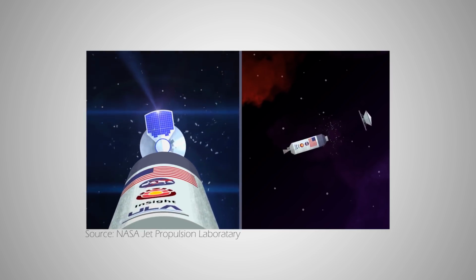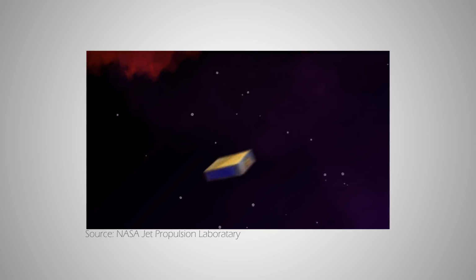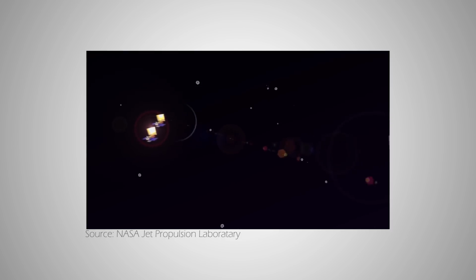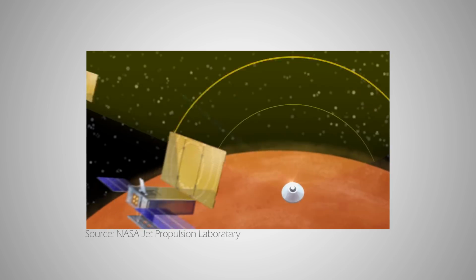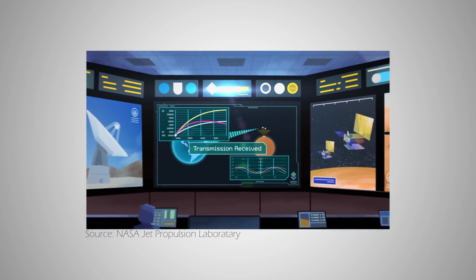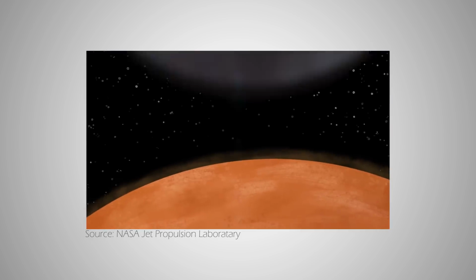First of all, unlike its predecessors, InSight is comprised of 3 components. Other than the main payload, which is a Mars lander, there are 2 CubeSats piggybacked on InSight. They will be deployed earlier on the journey and follow InSight all the way till it lands on Mars. While InSight is performing its final entry, descent, and landing maneuvers, these 2 CubeSats will act as communication and relay satellites to monitor InSight. This is the first interplanetary trip for CubeSats. At the time we speak, these CubeSats are already separated from InSight and are trailing behind.